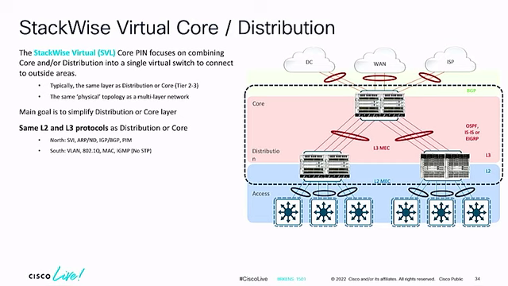Now, if I'm running a Layer 3 access, I don't need StackWise Virtual. By the way, I was on the Cat 6K team when VSS was created. I'm a big VSS fan where it's used, or where it should be used. But if you have a Layer 3 access, you have no reason to run StackWise Virtual or VSS, because Layer 3 access solves the same problem. I don't have Layer 2 anymore.